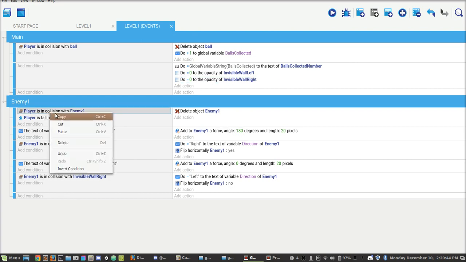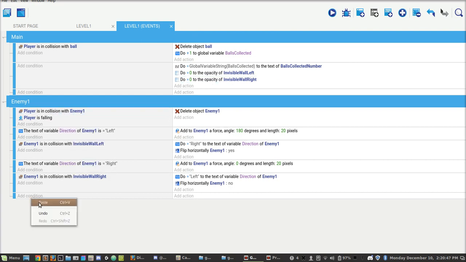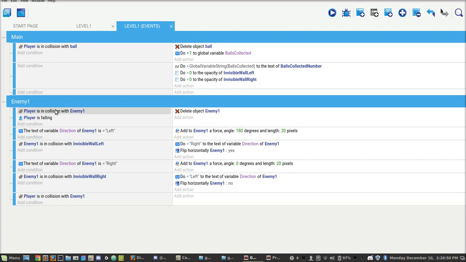So let's create a new one. Let's just copy and paste this down here. This one up here is saying collides with the enemy, but it's also falling, we want to just check to see what happens when the player is being collided with by the enemy. This is usually a bad thing. So we want to oftentimes lose a life, or simply do a game over or something like that, you know what I mean? I will put lives in the game, but that's going to be for another video.